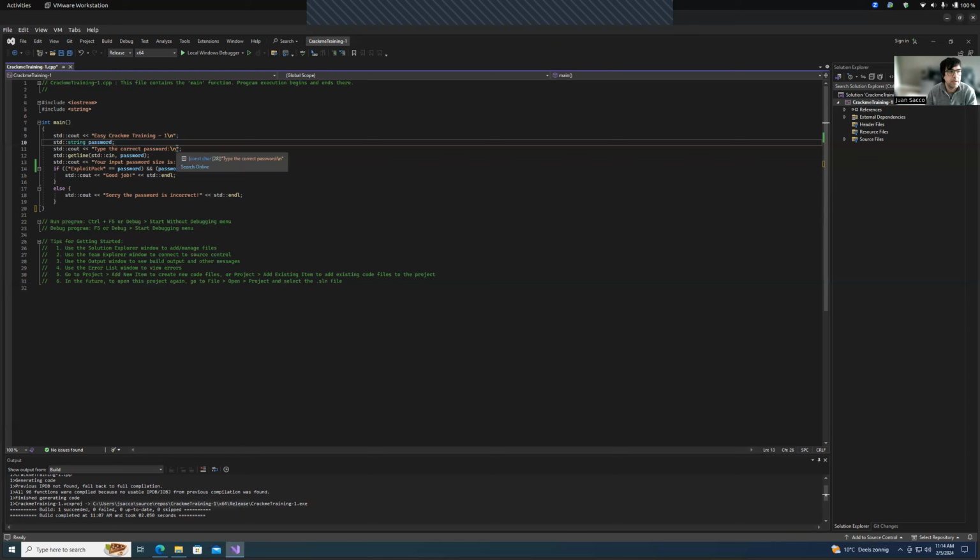Then, after you have typed your password from the keyboard, it's going to show the size on the screen using cout again, printing the size of the password that you just typed.